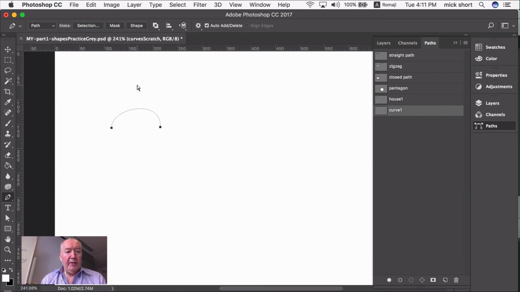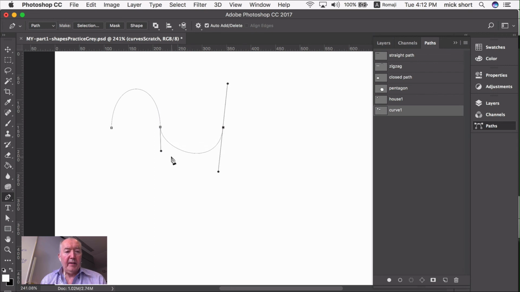Okay, and what we can do is, again, hold down the command key on a Mac or control key on a PC, and if you click on either one of these, you can see the direction point and you can change it. You can click and drag on the direction point to change its power. The more powerful the direction point, the stronger its pull on the pathway. Now if we click over here again, if I click and drag, it's disconnected from this one. So if we want to connect these two together, you have to click again inside that point and drag, and then click and drag here.